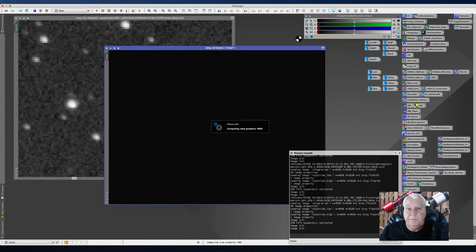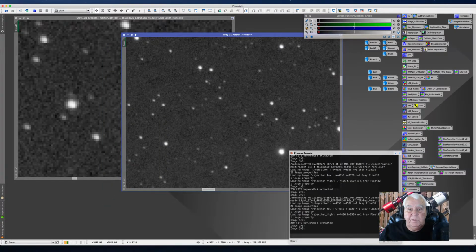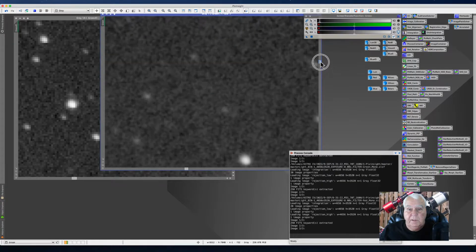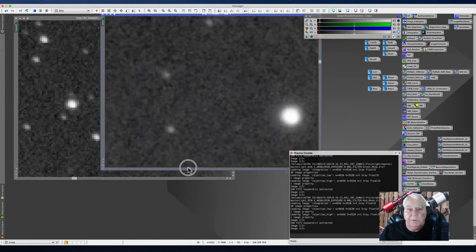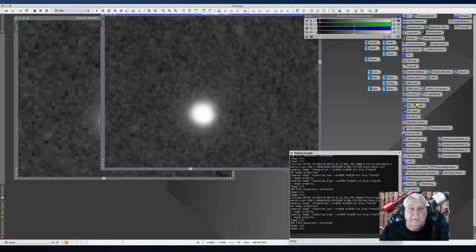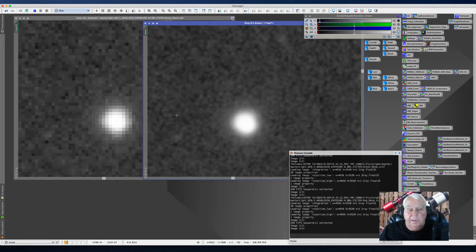So let's stretch it, and let's zoom in on these stars. And let's find some nice bright stars to compare and some dimmer ones. Okay, this is a nice bright star. Now let's drag this on top of the name, not on the bar, but on the name, and it will create an equivalent zoom, and so we can compare these stars. This one's been drizzled. This one hasn't. So this is the need for drizzling. It will have a very positive effect when you're undersampled on your stars.